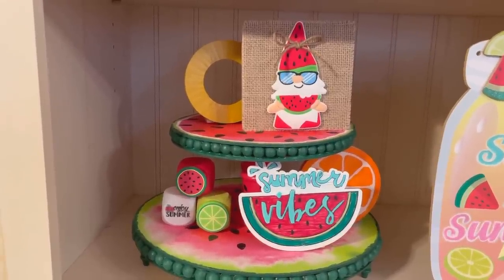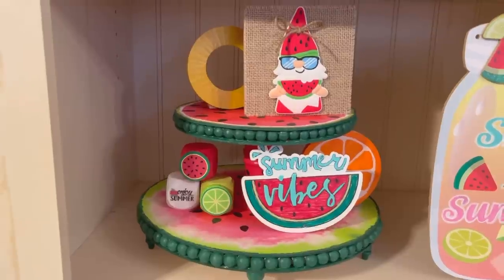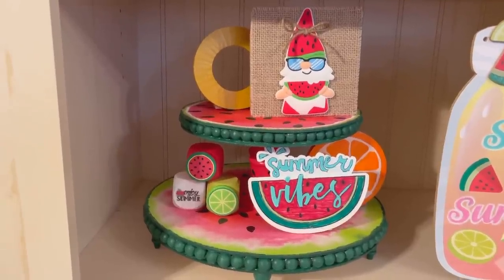Okay, here is our completed tear tray with all of our fruit and summer decorations. I just love how this tear tray turned out. It's so cute.